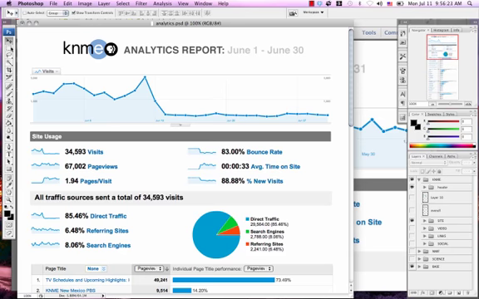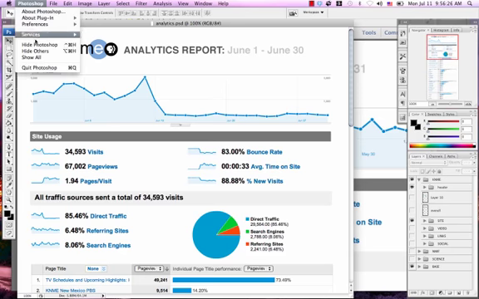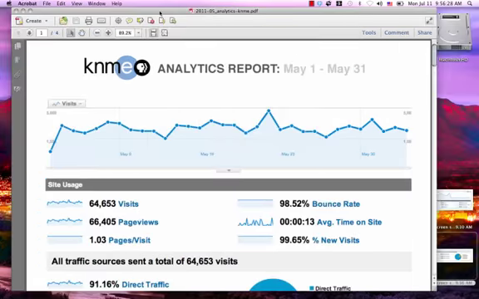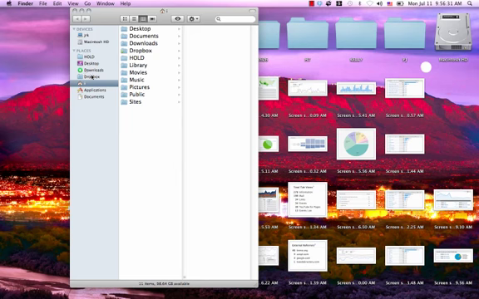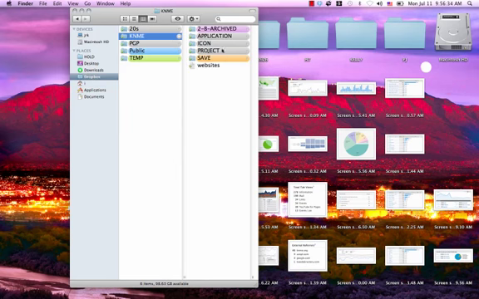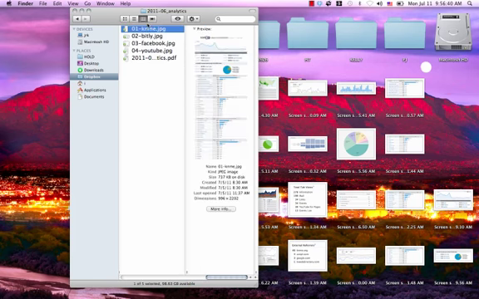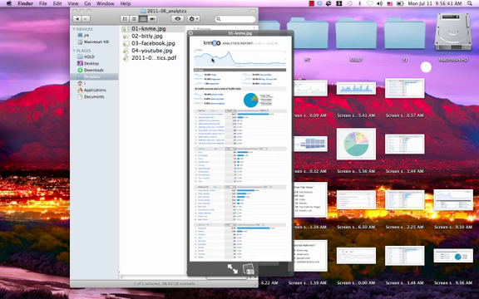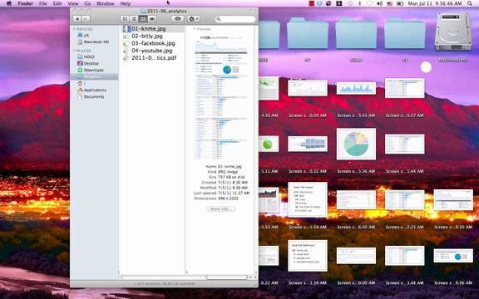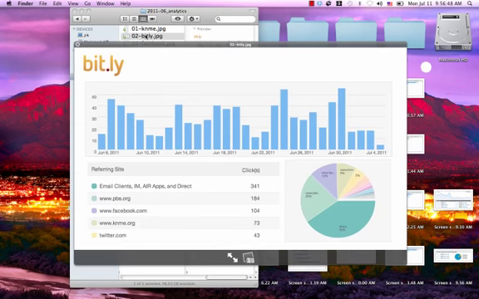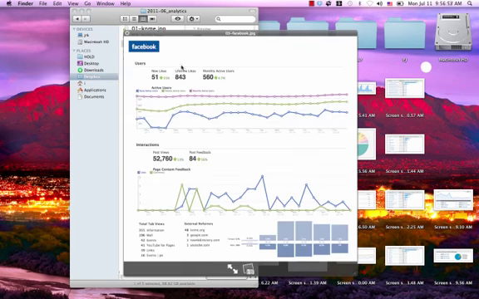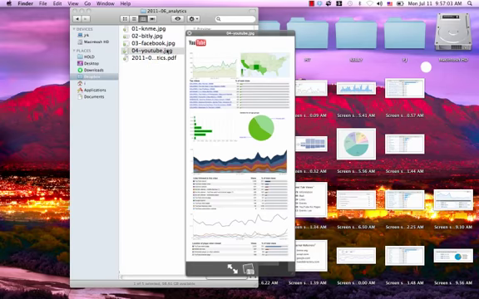So let's assume that we've made all of the images the way that we want to make them. Let's get rid of this PDF. We'll open up in here in the Dropbox again. Project, Analytics, last month. And then you can see, here's the K&Me Analytics data that we just exported out, and then we'll do the same thing for Bitly, and we'll export that out, and we'll put all of these 3 images together and export one for Bitly. Then for Facebook, we'll get all of the images that we took and put them together, and then we'll do the same for YouTube.